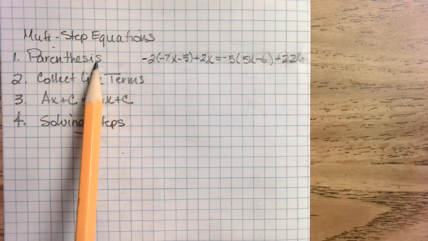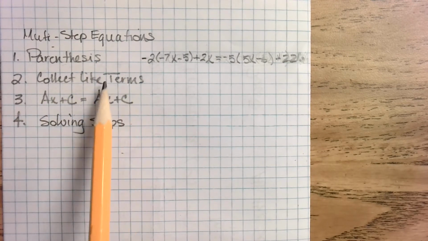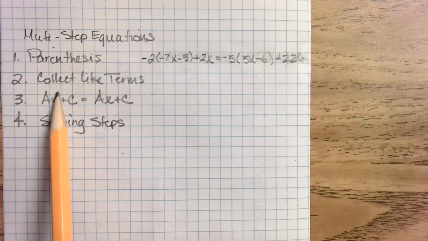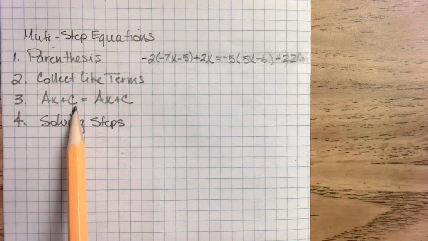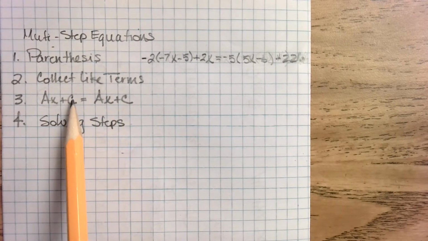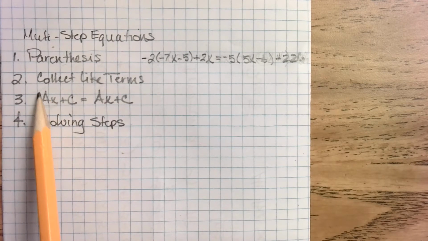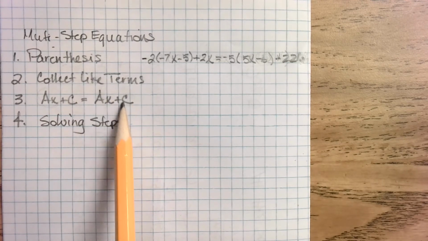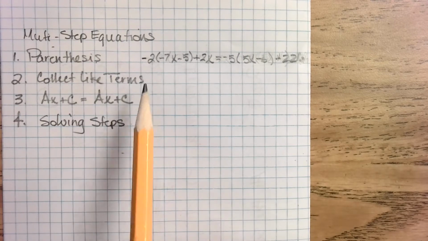So the first thing we want to do is remove our parentheses. After that, we want to collect like terms. And if we do our algebra correctly, we should end up with a variable term on the left plus a constant. Sometimes those constants will go to 0. Sometimes they won't. So if the constant goes to 0, I would just end up with a variable term. And on the other side, we'll usually have a variable term plus another number, which we call a constant. So let's go ahead and do this.